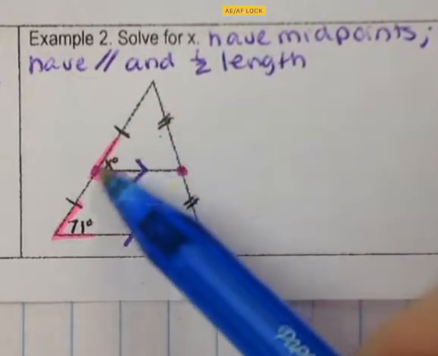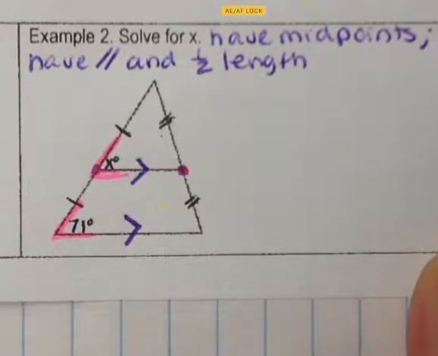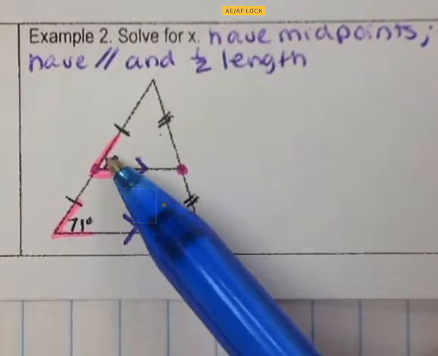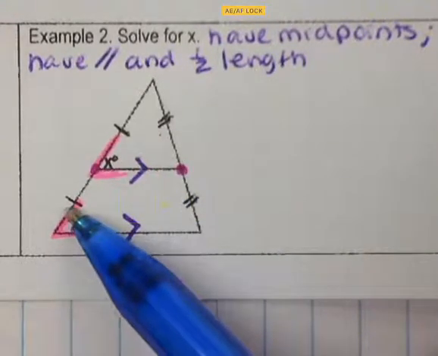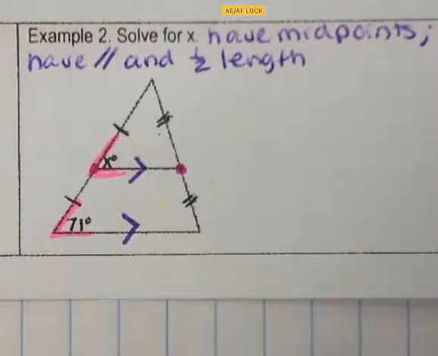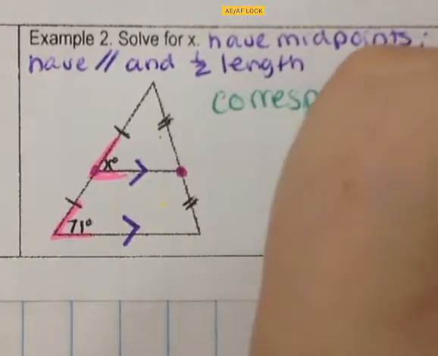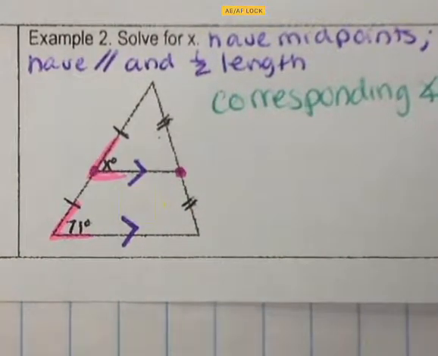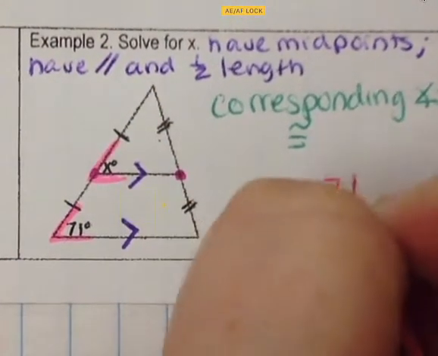That means that this is the transversal and it's cutting two parallel lines. Therefore, we have angle pair relationships. We just got to figure out which ones they are. So the x is located on the top of the parallel line and the right of the transversal. The 71 is on top of the parallel line and the right of the transversal. They're both located in the top right. That means that these angles are corresponding angles. The numerical relationship between those is that they are congruent to each other. So that means that x will equal 71 degrees.